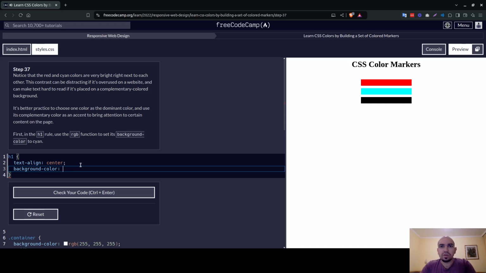So what they are teaching us here is that color theory is very important for making your website, and there's a lot of stuff here to learn, actually.